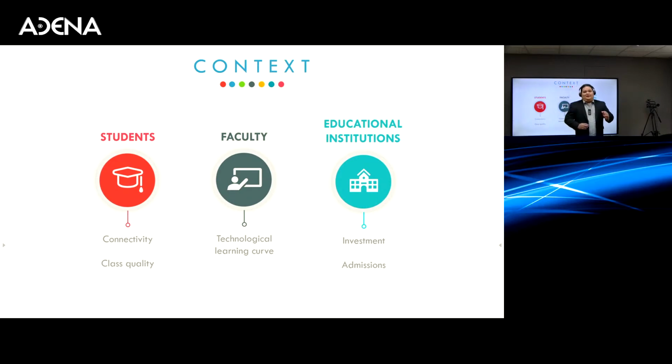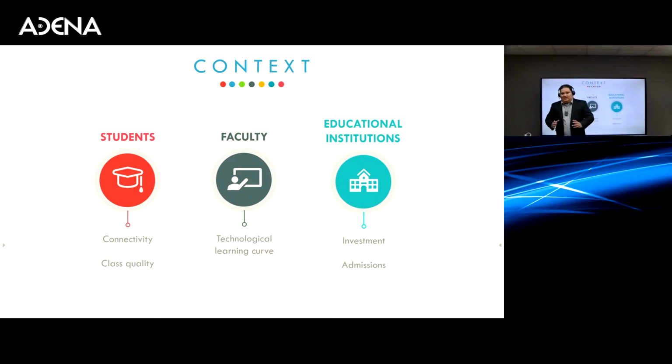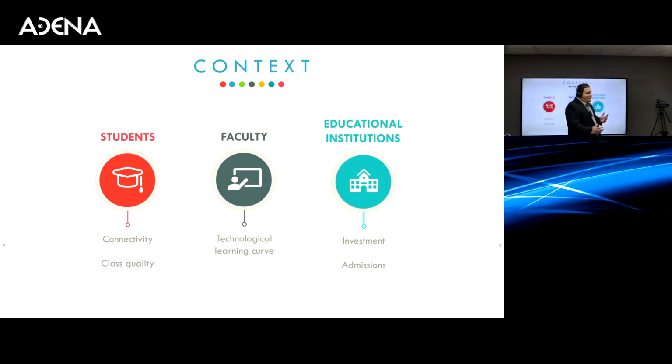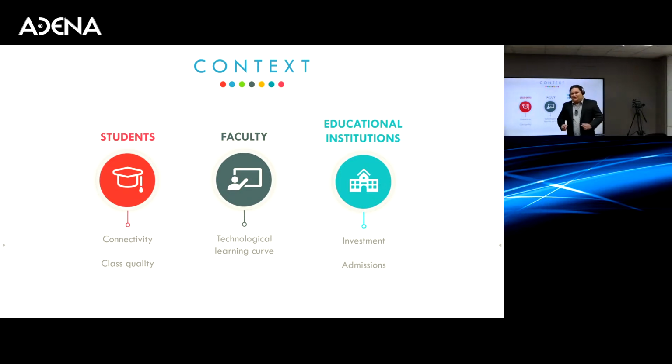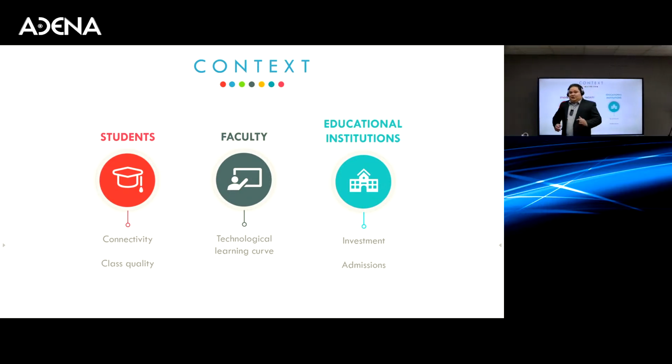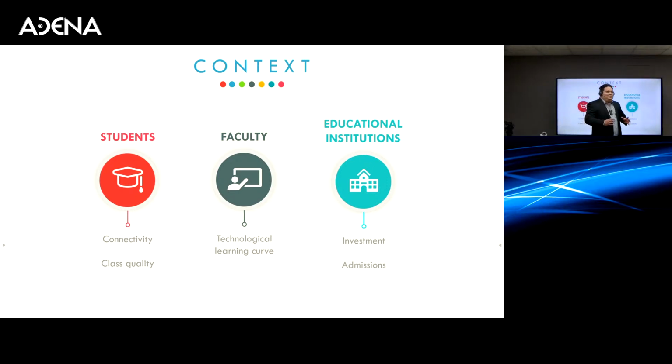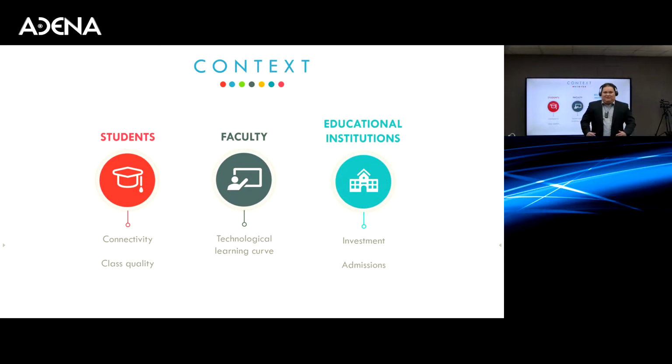Then the problem for the professors is that suddenly they have to change the way they are working. They have been trained to work in a certain way, and now they are working from the desk, creating content, which is something most professors had never done before. So they need to learn not just how to use the video conferencing technology, but also how to properly transmit the class through it. And this is also a situation for the university. If students have issues and professors have issues, of course, it's also an issue for the school itself.